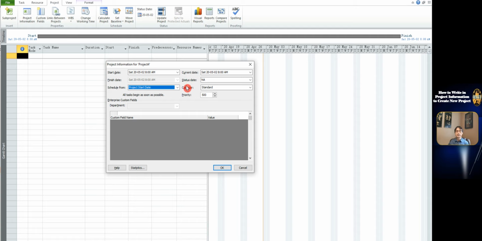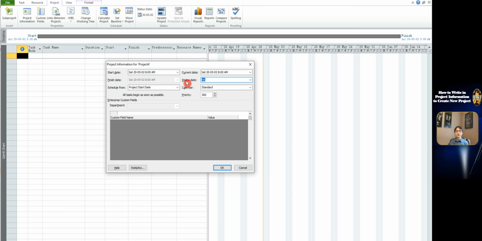Then come to the status date. When you want to update the schedule, the status date has to be selected. It is used to update the schedule. Selecting the status date means that you want to update all tasks completed before this status date, and update all tasks that have been started but not completed before this status date.